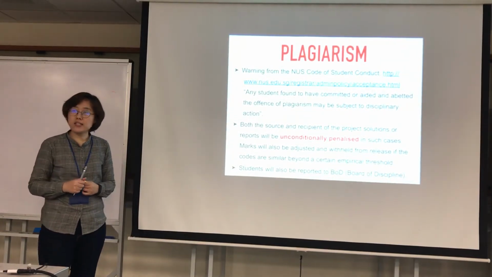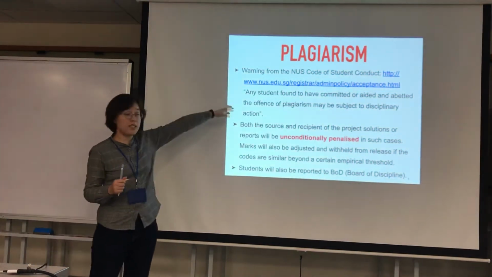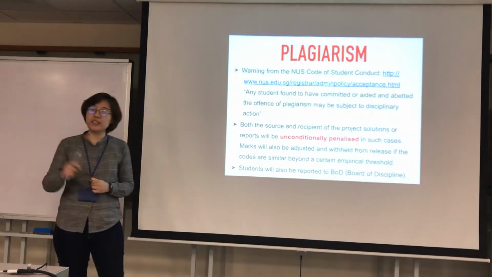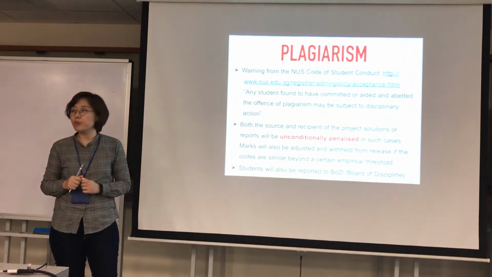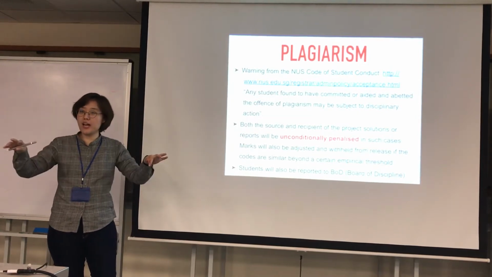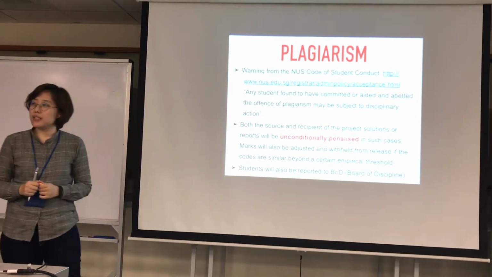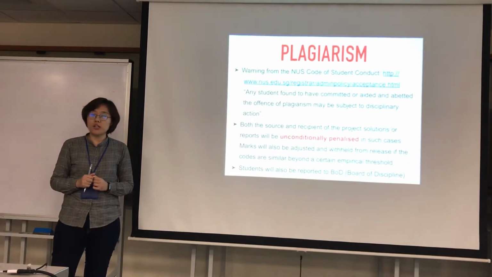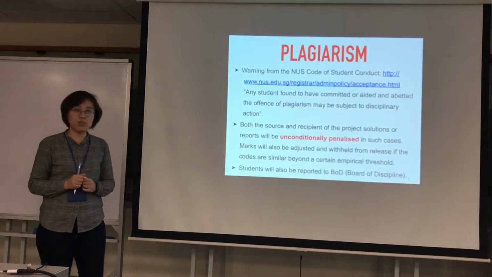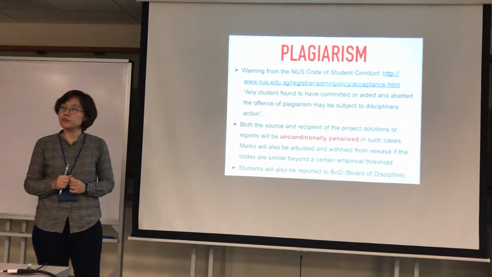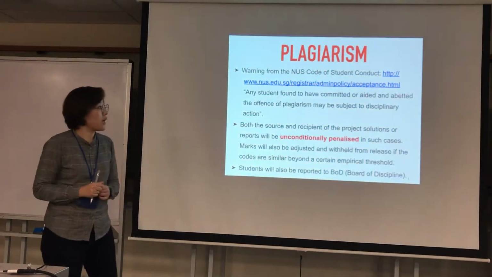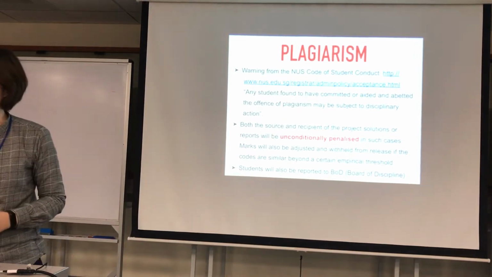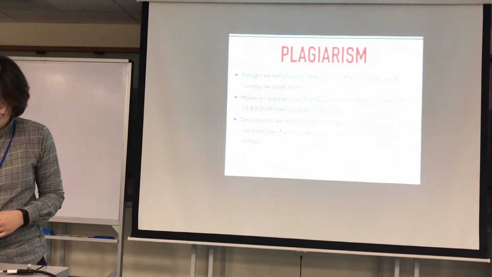If we see this problem, we will basically neglect who copied from whom. Both sides will get penalized equally. We don't care who is copying with whom. So it's also dangerous if you give the code to someone for free. I want to emphasize this because actually I found plagiarism.